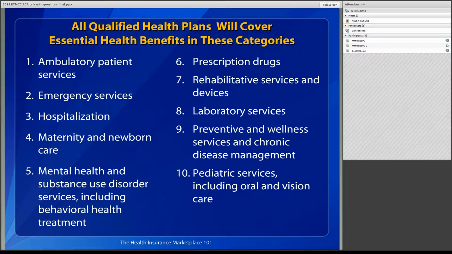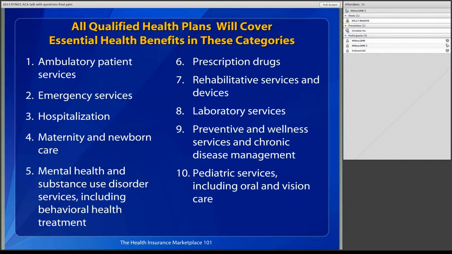Okay. So besides the preventive services that are covered under the United States Preventive Services Task Force, or ACIP and HRSA, all qualified health plans must cover these 10 essential health benefits. So here are the categories of the 10 essential health benefits. You can see them: ambulatory patient services, ER services, hospitalization, maternity, mental health, rehab, lab services, preventive and wellness services, etc. But what is actually covered, what specific services are covered in each of these 10 essential health benefits is not specified.